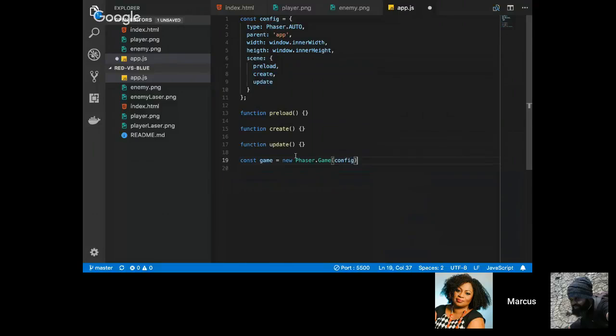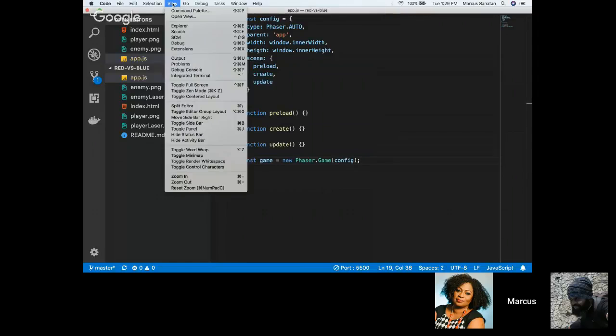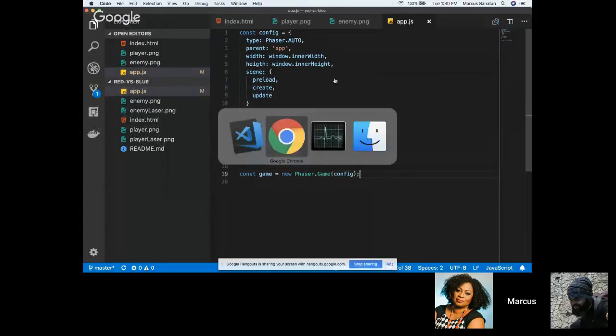There are no pointers here. Cool. So we should have everything we need to have a game started off. I think I need to toggle full screen. Next time I'll try and be a bit more efficient.